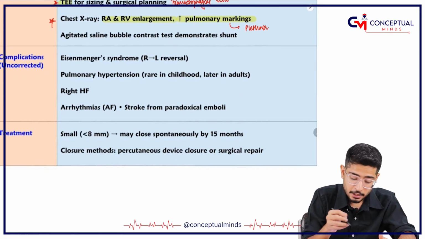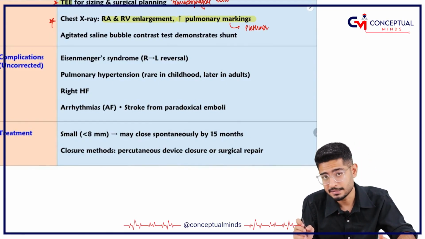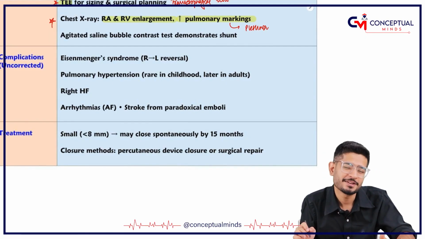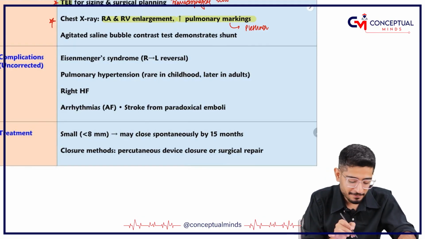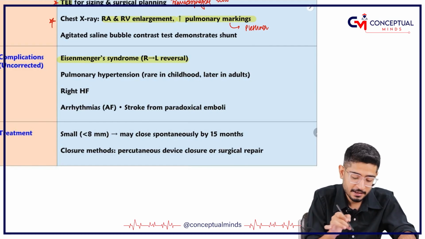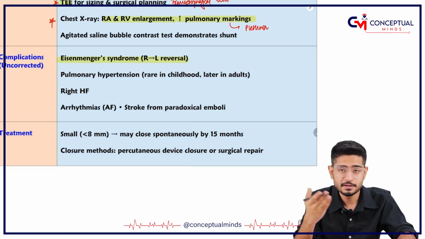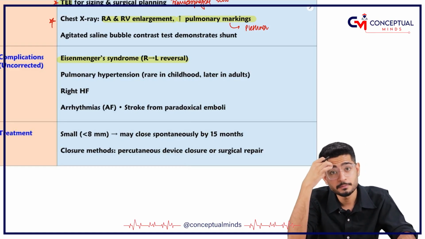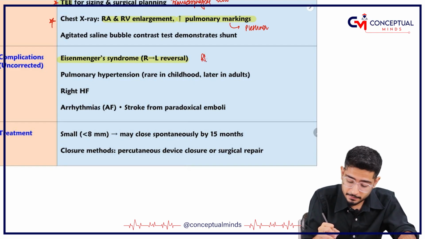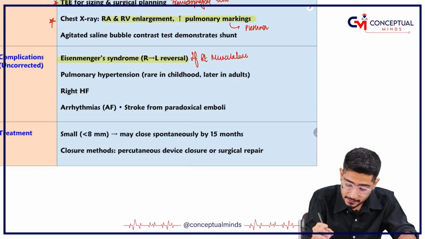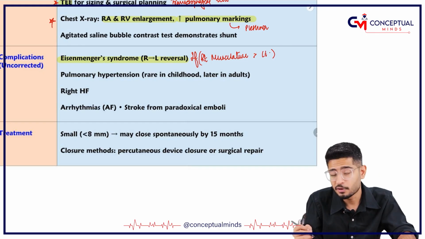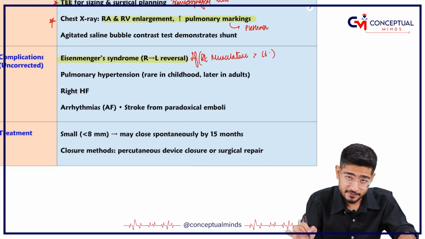You got it? Great. Now one more important thing is Eisenmenger syndrome. This seems to be a very fancy thing, but there's nothing to it. In normal individuals, the left side blood is going to go into the right side. But after a period of time, the right side musculature becomes even stronger than the left side musculature, and this allows the blood to go from the right side to the left side, and this is called Eisenmenger syndrome.